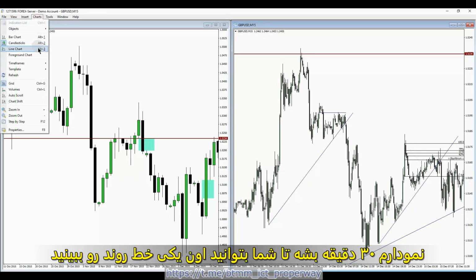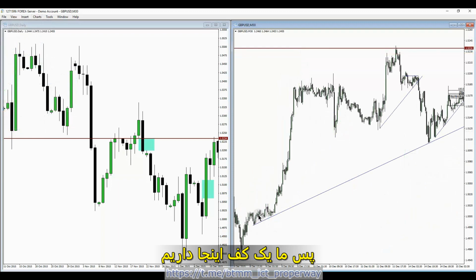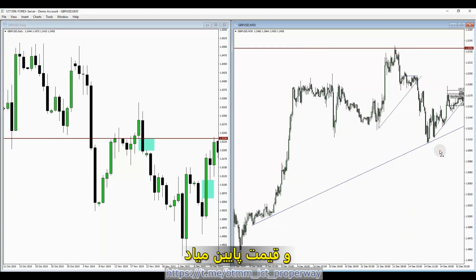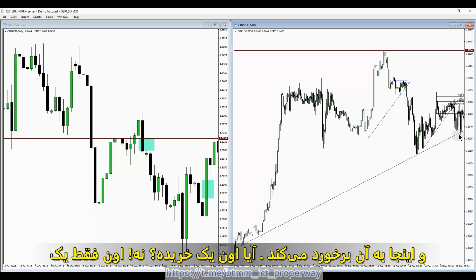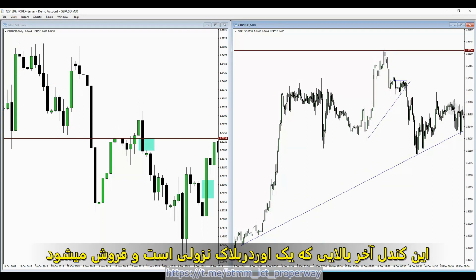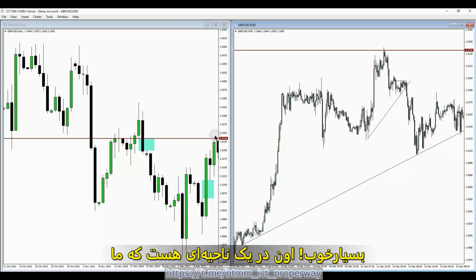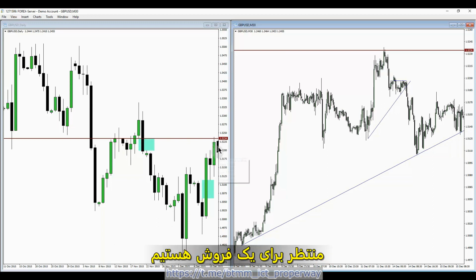You can see that other trend line. So we have a low here, extend out in time. Here's another low, and price comes down, hits it here. Is that a buy? No, it's only coming back up into this last up candle, bearish order block, sell here. Do not see this as a bullish scenario because of trend lines, because we're expecting this area here to promote selling. Okay, it's in an area in which we're going to be looking for a sell-off.